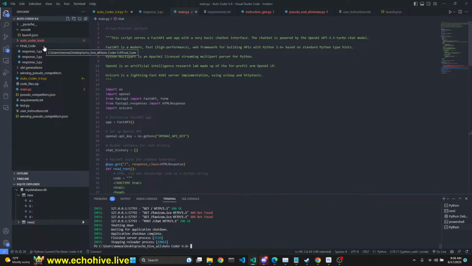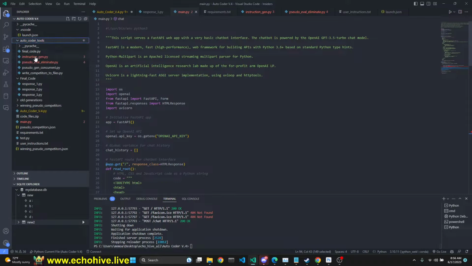We're going to talk about the autocoder. This is version 4. It doesn't have a code interpreter, but it creates great code even with the lack of it. We're going to talk about it. It uses 4 essential files and 1 helper file to run. So it's a multi-step process.